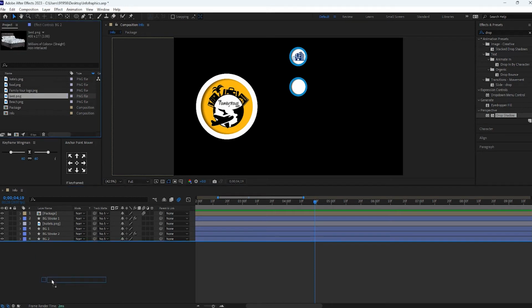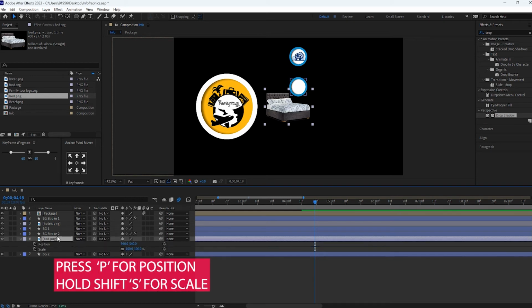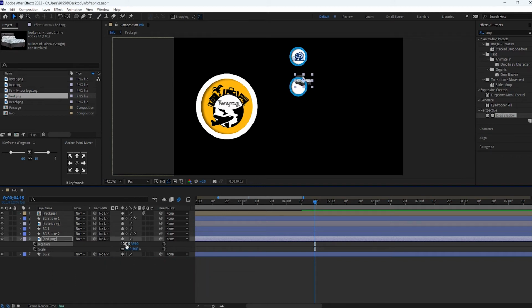Now drag and drop the logo here in between these two layers. Now change its position and scale as I did for the above one. Follow this same procedure for all these layers. I'm forwarding this part so I don't want to waste your time on this.